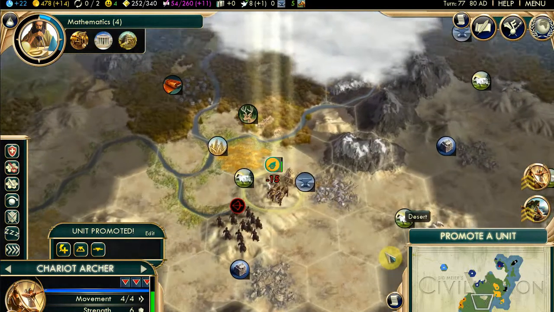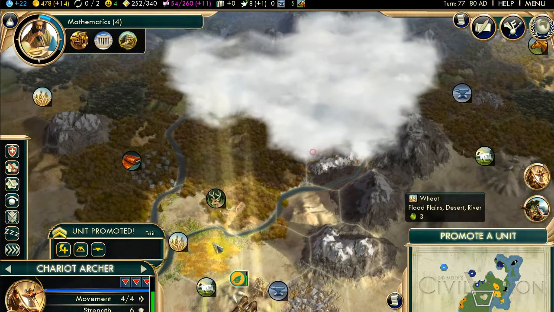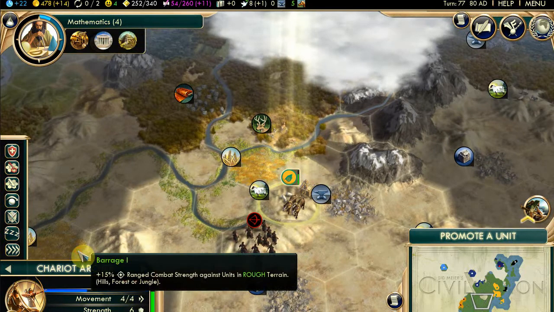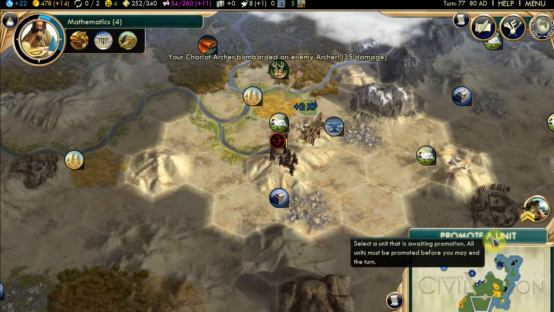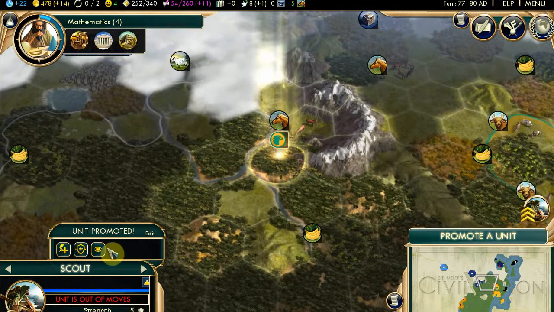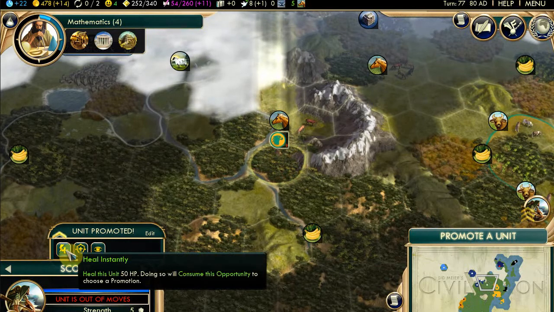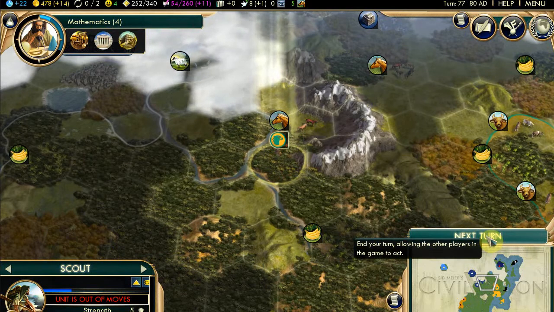Get him away from them. Maybe a wrong move there. I should probably have got him to run away a bit, but still, let's see how it goes. I'm going to increase it. I could heal him, but I'm going to increase his visibility and then ask him to just sit there until he's healed. Hopefully the barbarians won't find him.